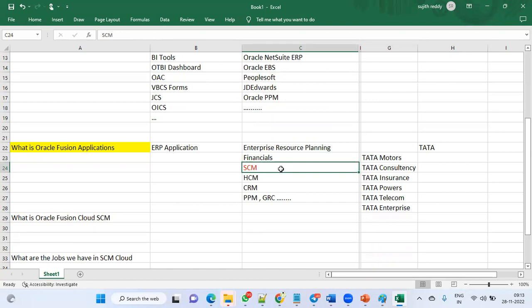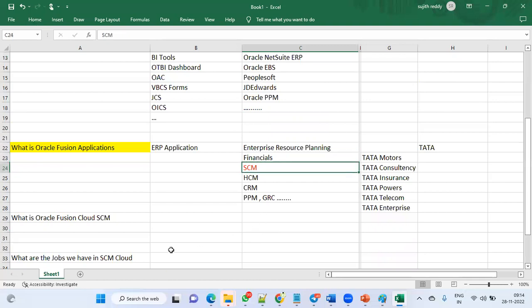Maybe in future I'll see that. No problem, you can implement only supply chain management. If the client says they need financials also, yes, you can implement financials.